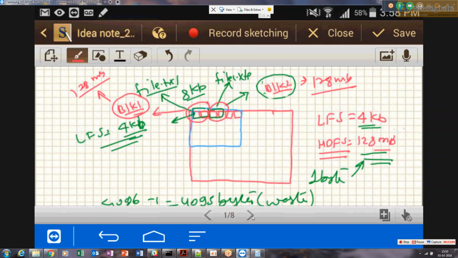Each block on the HDFS level is represented as 128 MB, but in actual size at the local file system, it is not like that. We represent even 8 kilobytes or 100 kilobytes of data through a 128 MB block size. It is just a representational way, not the actual way. So maximally we can have 128 MB at the local file system mapped directly to the 128 MB block of your HDFS.